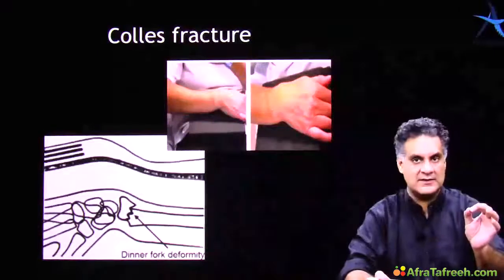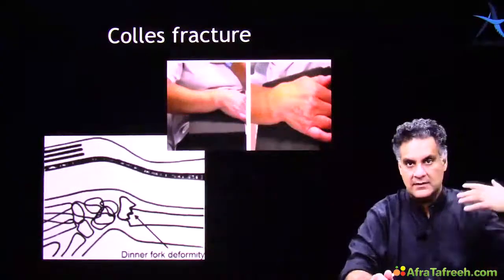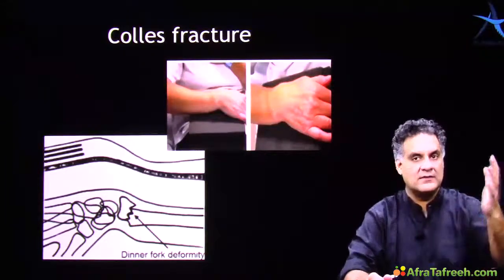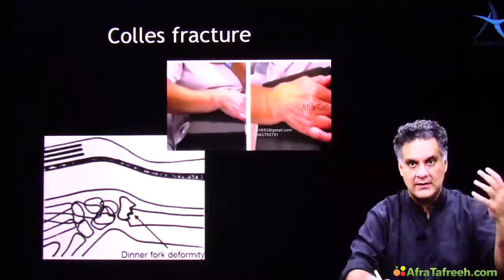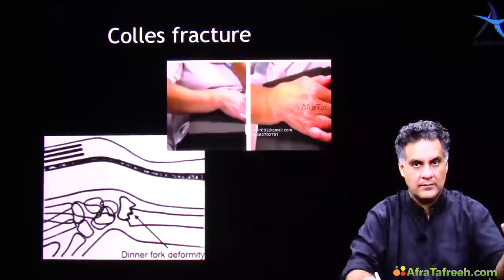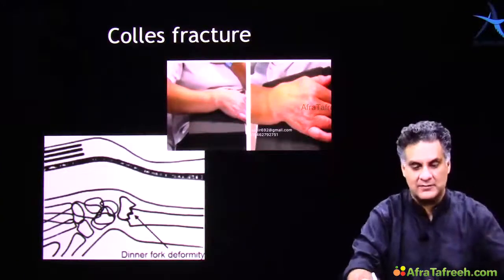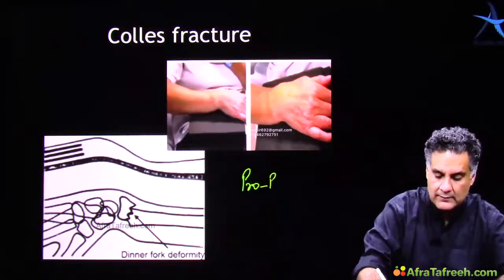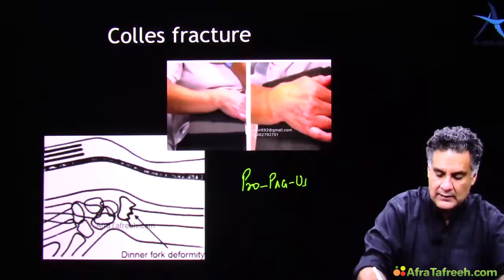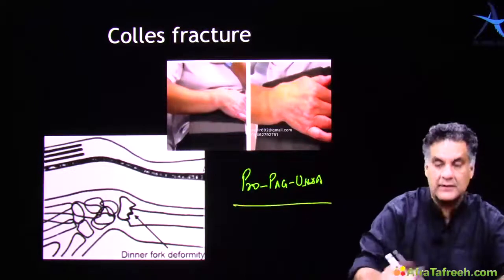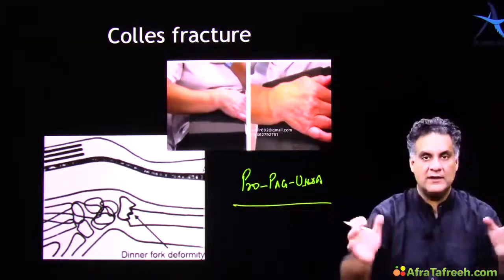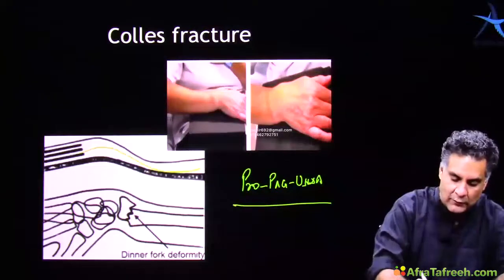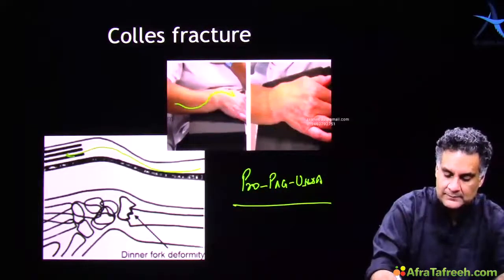And in Colles fracture, the treatment is closed reduction plus cast application. And the rule is, since the Colles fragment is in supination, lateral displacement and posterior displacement, so you apply the cast in pronation, palmar angulation, ulnar deviation, called as propaganda. And if you do not treat these components of Colles fracture, there will be a dinner fork deformity. That's how it looks like.